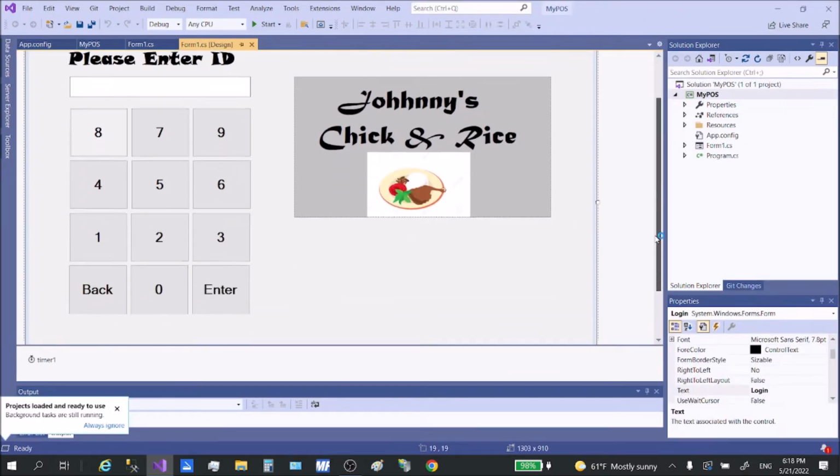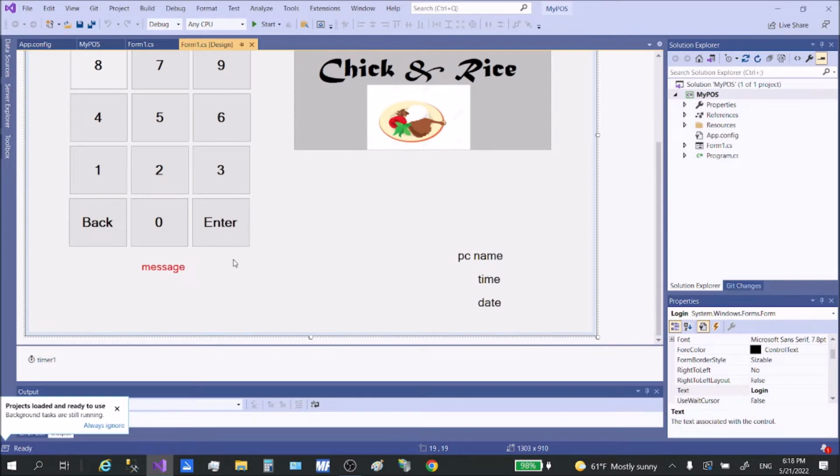Now we will be programming the enter button. What this is going to do is, when we type in our code and click enter, it's going to take us to the actual POS system, or the POS form.